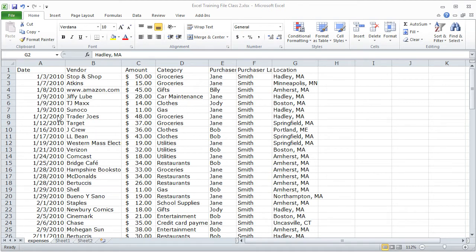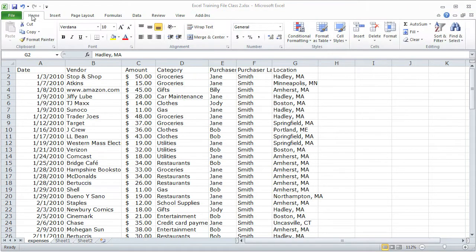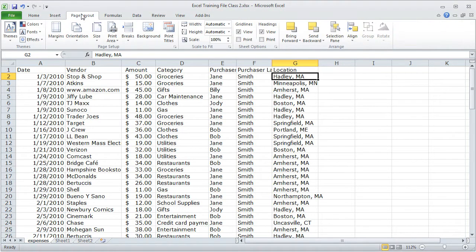We're going to do a quick tour of the Excel workspace. Up at the top, we have what Microsoft calls the ribbon. This is what replaced the menus when they came out with the 2007 version of Microsoft Office. The ribbon contains tabs. You can switch back and forth between the tabs by clicking them.